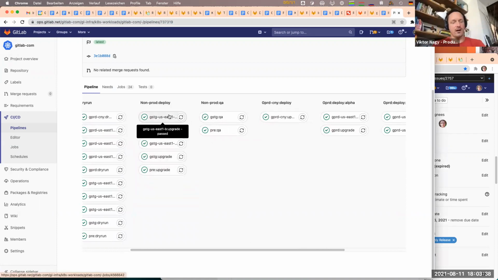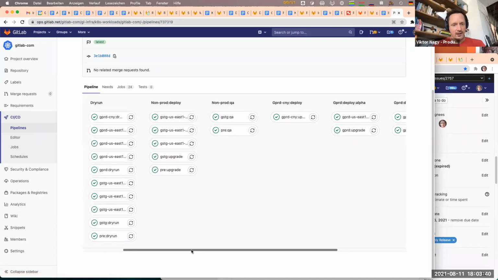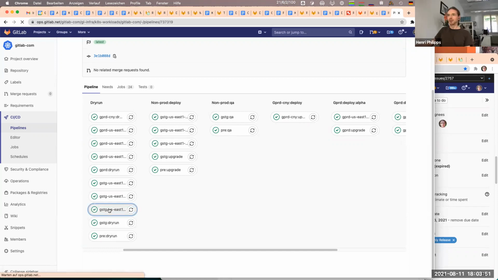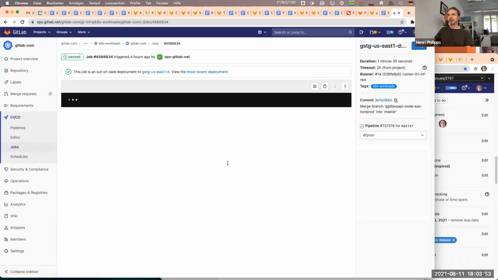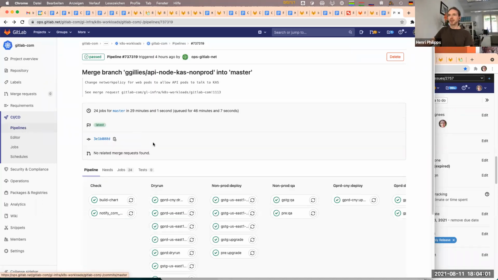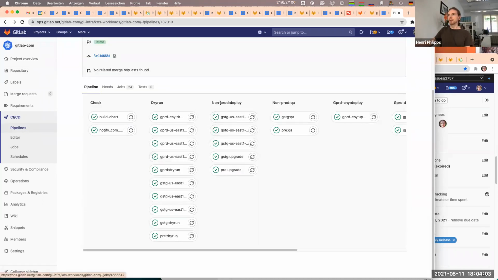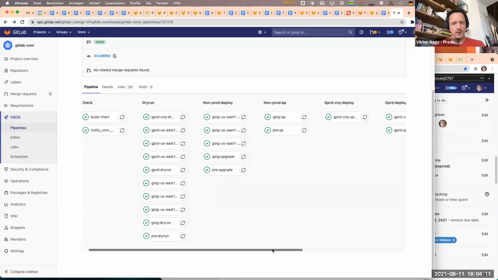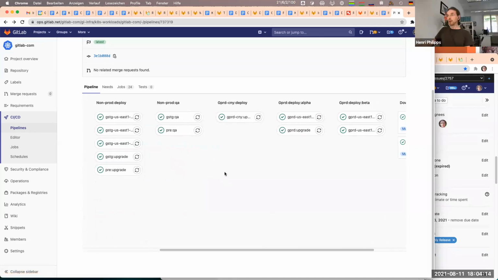What's the difference between the dry run here and the non-prod deploy? I understand the dry run doesn't change anything, but what do we do there? You just see the wanted changes. If I click one of the jobs, you can see what it wants to do. It just shows you the diff on what will be changed in Kubernetes and doesn't apply it. But exactly this will happen in the next stage, to non-prod in this case. Here we do all AZs, availability zones, at the same time. If this is successful, we go on.